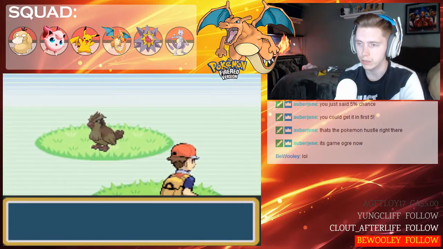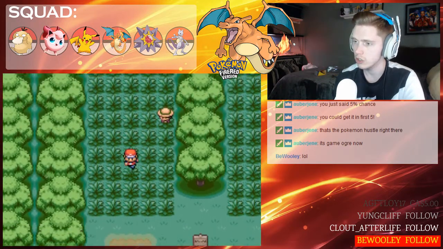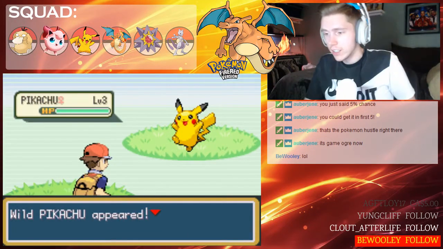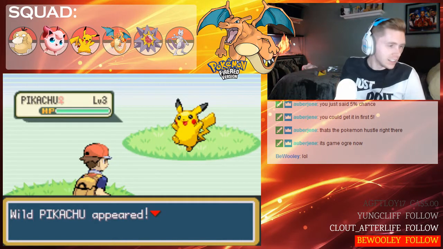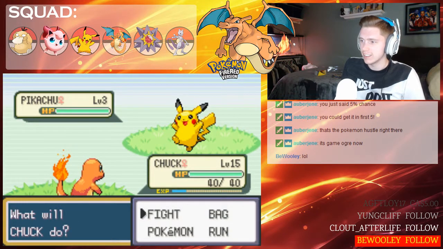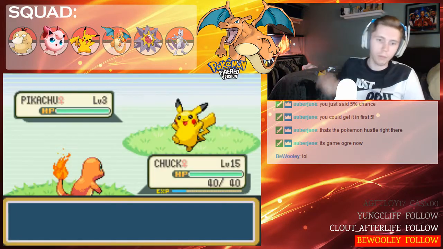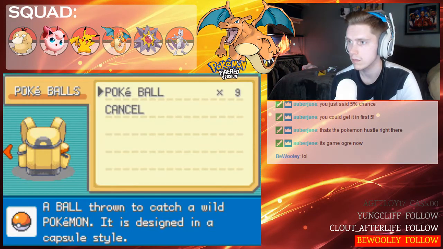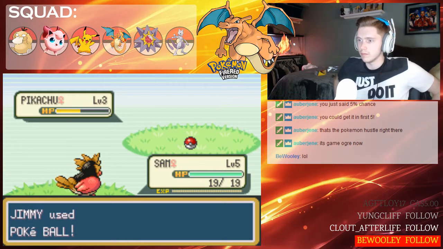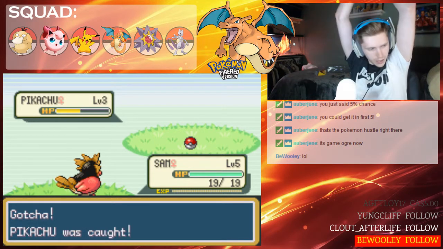I may as well go back into Viridian Forest if I'm gonna do this, I guess. There's still a chance of catching a little Pikachu. Give me the Pikachu! Come on! Okay, I'm gonna switch to a weaker man so I can... Oh, baby! Let's go. Please. I'm begging you. Come to Papa! Yes! Fuck yeah.